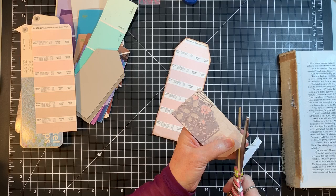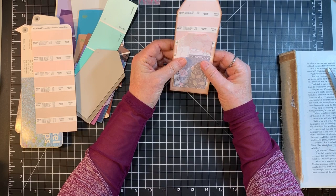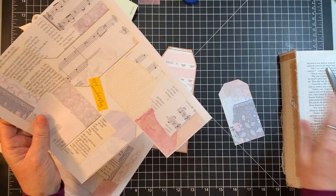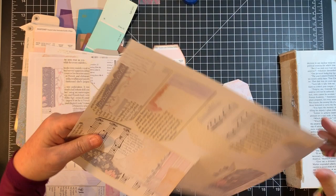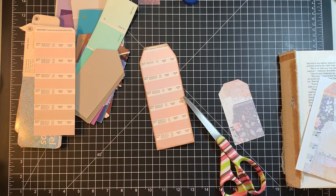Okay. Maybe I need one of the bigger ones. I don't know, or this idea is just not going to work at all. How about this one? I want one with a little more pink on it. That one, this one. Carrie, I love these. I've had more fun playing in different ways with your tags. I had them over on my desk. I was going to do fussy cutting while watching other people's videos, and I've just been so busy making journals and stuff that I just haven't gotten that done.